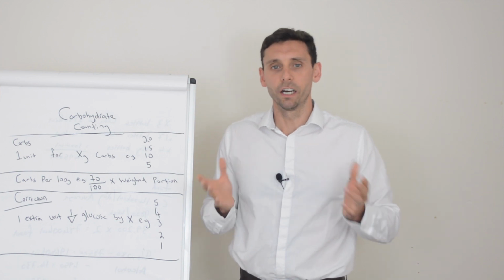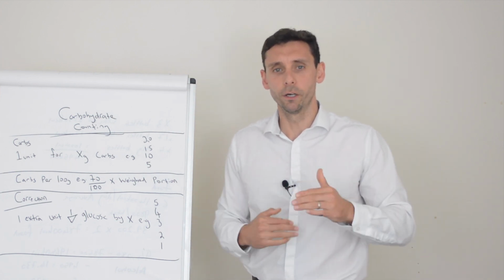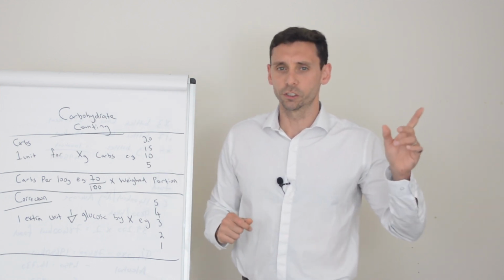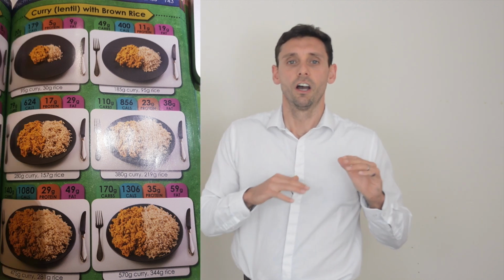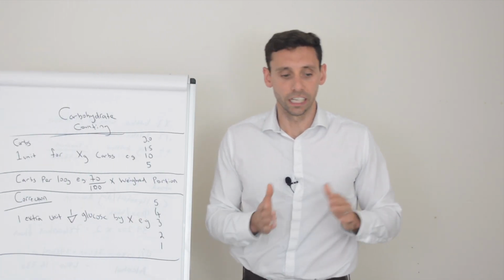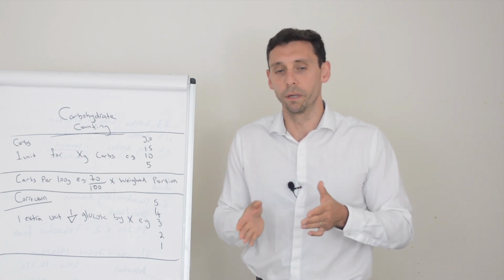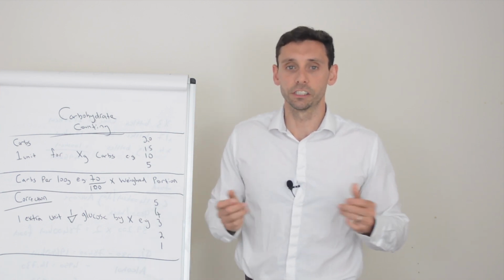Really good app. You can buy it for about £4, I think it is, on the App Store, or you can buy the book. Essentially this just gives you lots of different pictures of different portions of carbohydrate containing foods, and then you look at the meal or the portion that most closely resembles your meal, and it will tell you the carbohydrates, and if you're interested, the calories too.